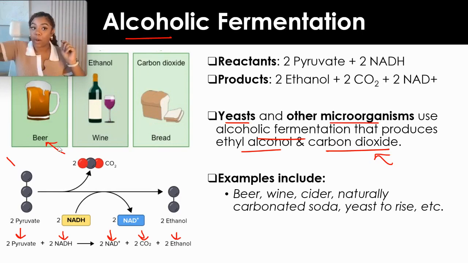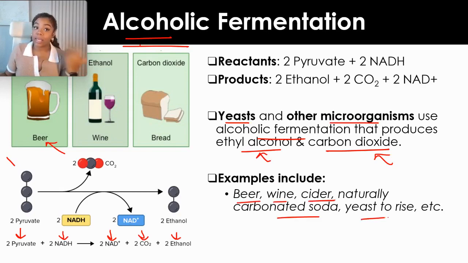If you take a bubble and blow, that is evidence that carbon dioxide was released, and therefore you have the bubble. It's the same if you ever see bubbles in wine, or if you're baking bread and you see the bubbles or holes inside the bread. The release of carbon dioxide lets us know that alcohol fermentation happened because we see carbon dioxide present and also ethyl alcohol. Some examples are when they're trying to make beer, wine, or cider, or yeast to make bread or cake. All those things use alcoholic fermentation.